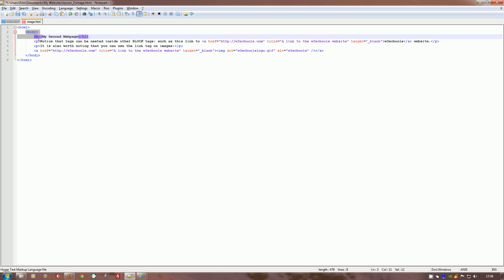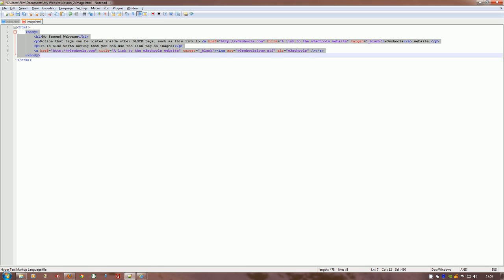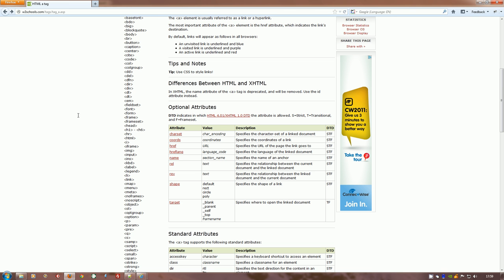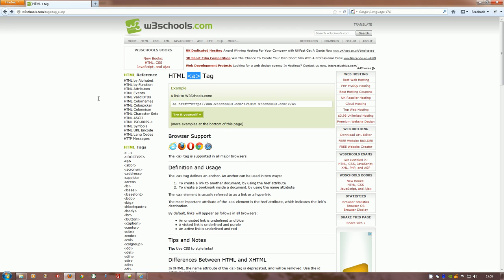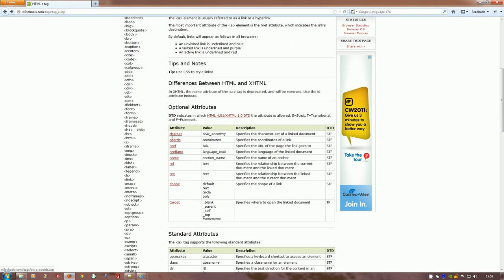So the last thing I want to show you is this site. This is w3schools.com. Here I'm looking at the anchor tag, and if I scroll down I can see that I have got optional attributes in here. It's showing me href in there.